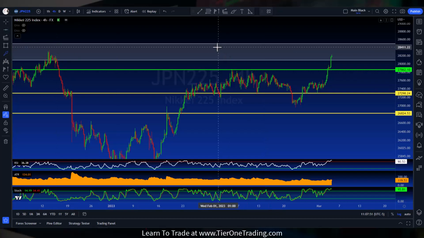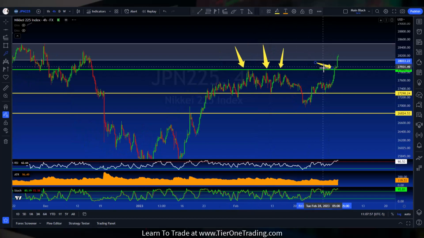Not only did price action find resistance here a few times, but we even had a nice little pregnant pause here. So if we can continue up a little bit more, hit these highs, there's an awesome opportunity for a counter trend or a structure-based counter trend short back down into our previous level of resistance, which now should act as support.